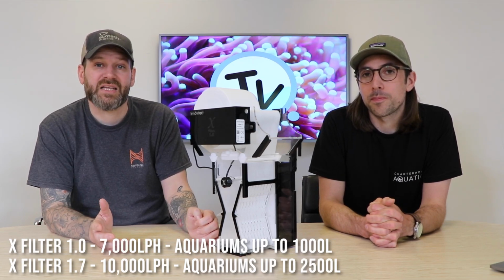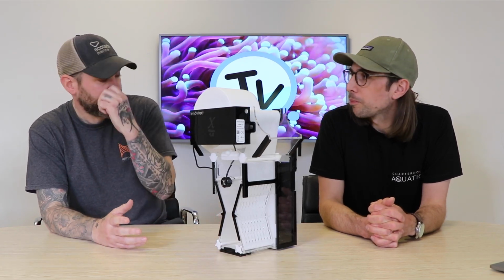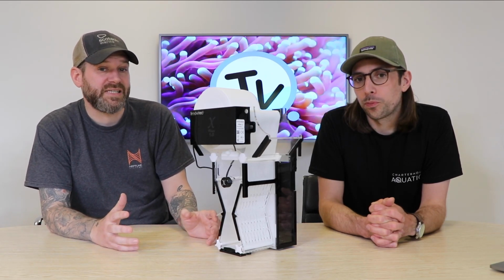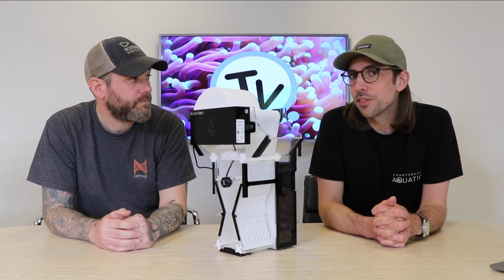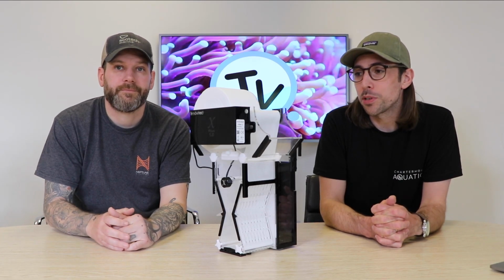And the 1.7 has a maximum flow rate of 10,000 litres, and that will go all the way up to an aquarium of 2,500 litres. So these are really aimed at the larger aquariums. The dimensions on these, even though those flow rates are quite high, are 37 by 30 by 18 for the smaller 1.0, and the 1.7 has a footprint of 43 by 30 by 25 centimetres. Considering the size of aquarium, the footprint actually isn't that big for how much water you can put through them.